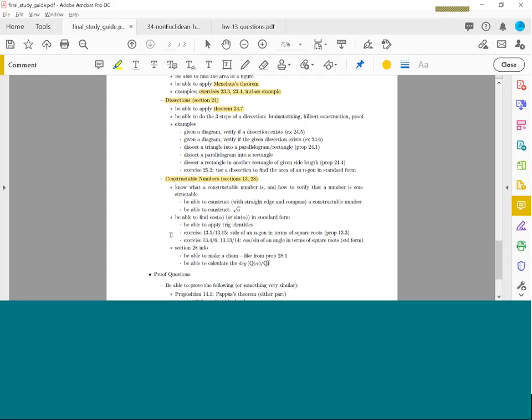And then the last thing that we did with constructible numbers was, I believe it was actually on Wednesday, feels so long ago now, in section 28. This is where we had some algebra tie-in, and we looked at making a chain of fields where we built up to the number we cared about, that constructible number. We also looked at what the degree of Q adjoin the potential constructible number over Q meant. Remember, that was simply the dimension of our vector space when we considered our field as a vector space. Okay. So in terms of individual topics, that would be the idea.